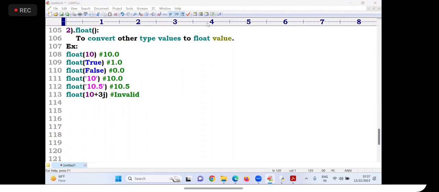Whatever doubts you have, you can execute in the IDE. Invalid, because 2 star Sunny is invalid, okay fine. I want to convert that one to float. Invalid. Third one: we will stop this one, the last one remaining for the next class. Boolean. Boolean means you know only two answers, True and False, no other answer.